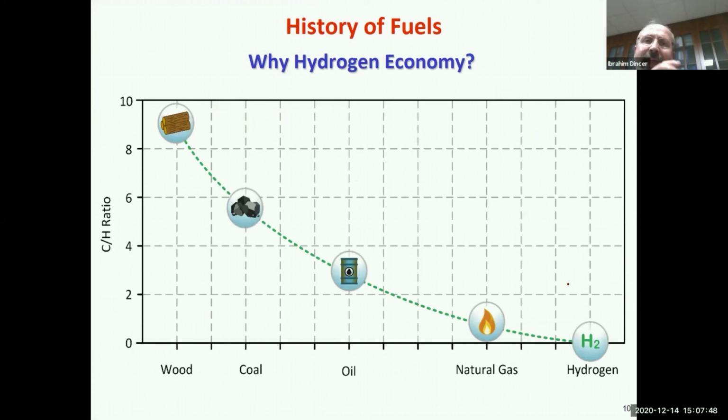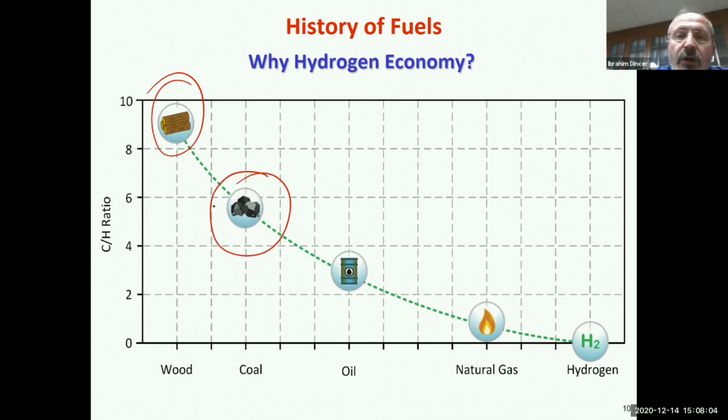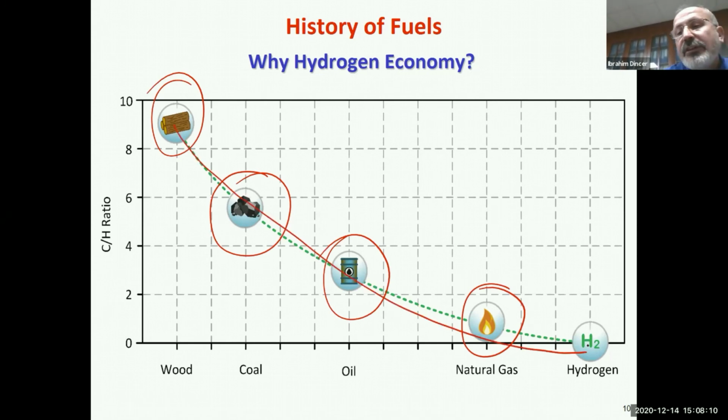I have to make the case by looking at the history of fuels. When you look at the carbon-hydrogen ratio, humankind started with wood, later coal, oil, natural gas, and the carbon-hydrogen ratio is going down. So this is clearly addressing what I said a little earlier, really getting into the hydrogen economy. So you see, it is obvious we are now making this, and this is really where I have described this.